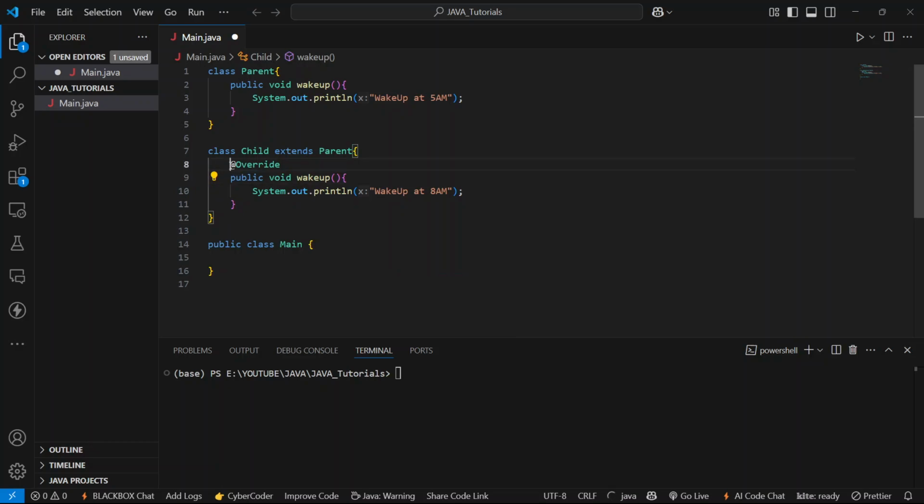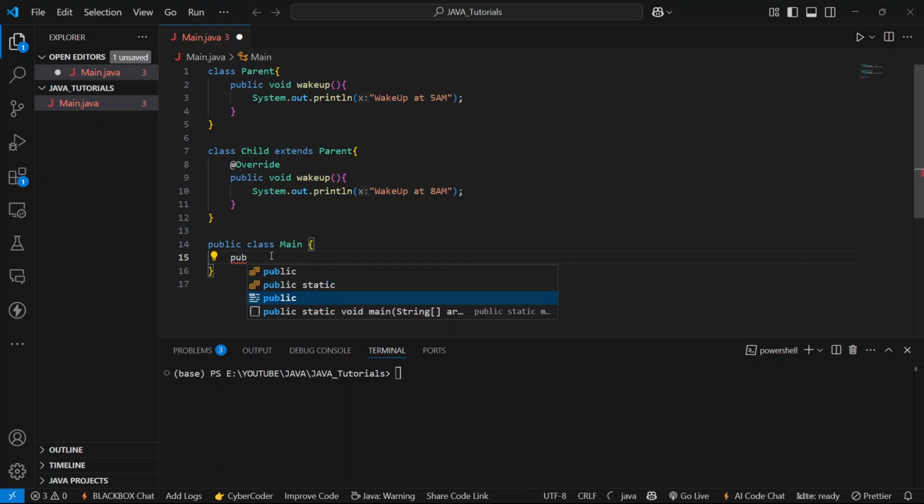So @Override checks for an exact match of the signature. Here this method is overridden. We are overriding the parent's wakeUp method, that is wake up at 5 a.m., to wake up at 8 a.m. Here the child is overriding that method. This is what we call overriding.